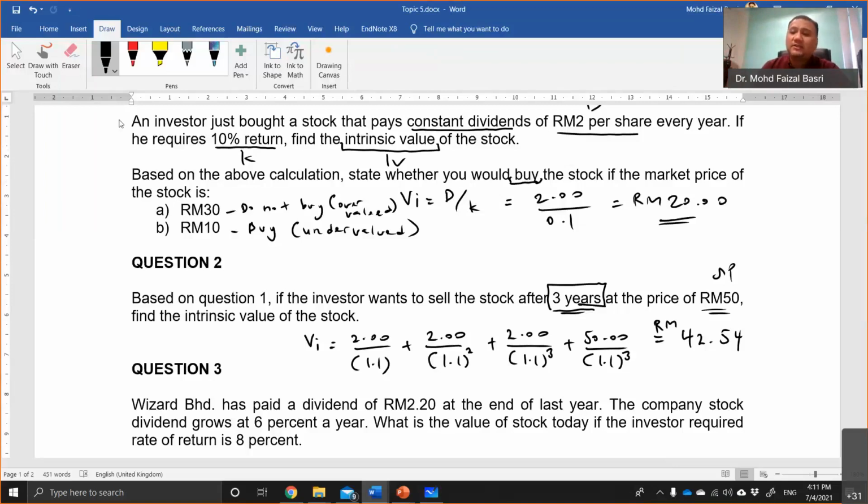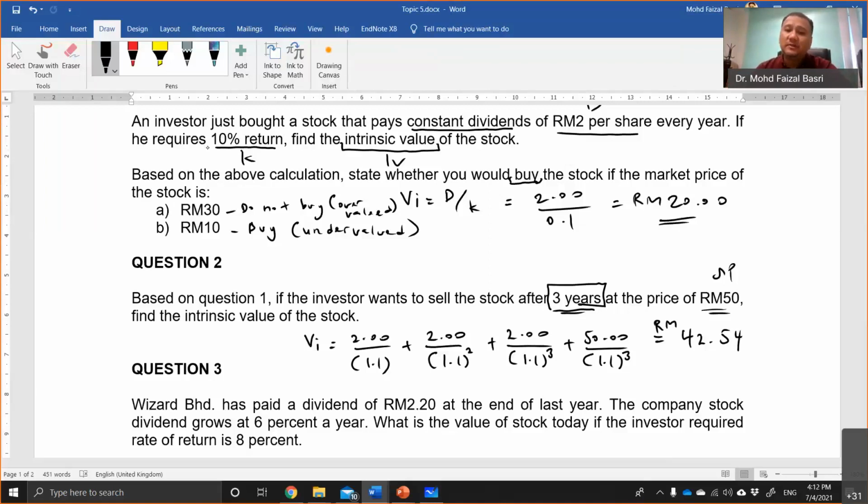So technically, I assume they're correct. If it's too high or higher than these values, obviously wrong. Or if the value is much lower than 56, then I can predict your answer might be wrong. But if you get these values, it makes sense. Okay, 42 ringgit and 54 cents. So that's how we calculate based on the constant model.